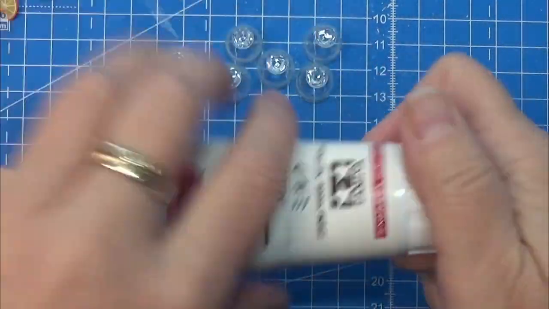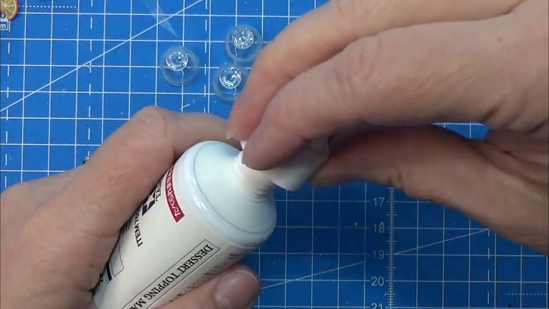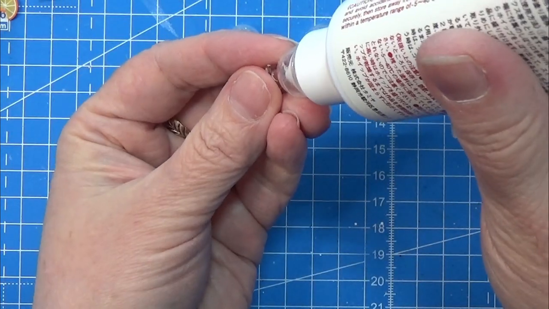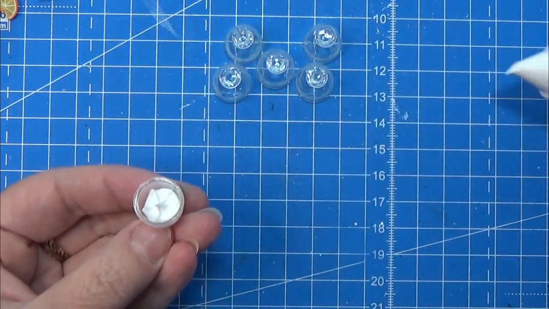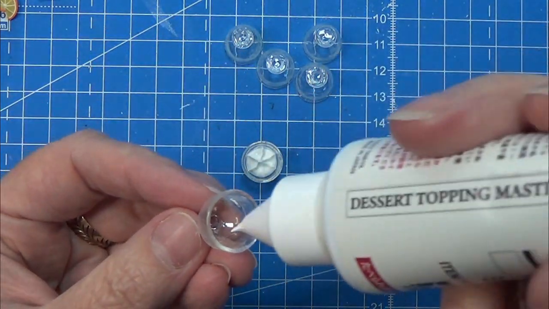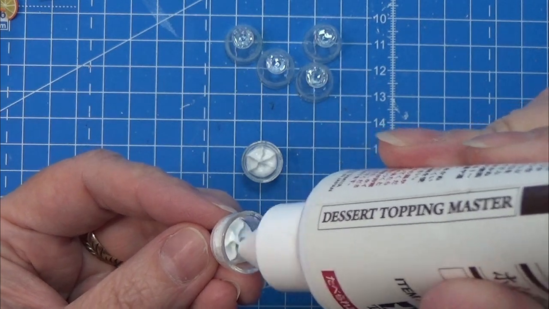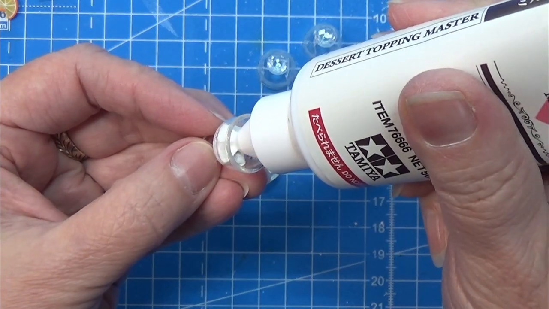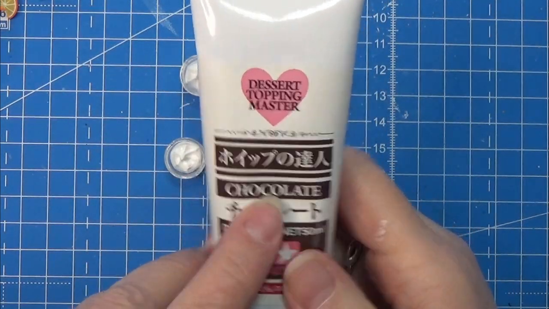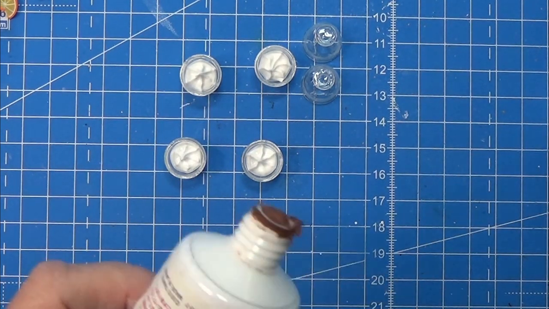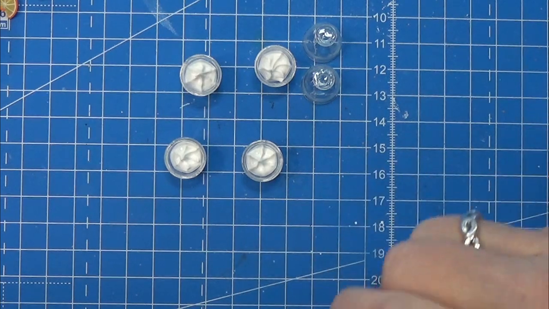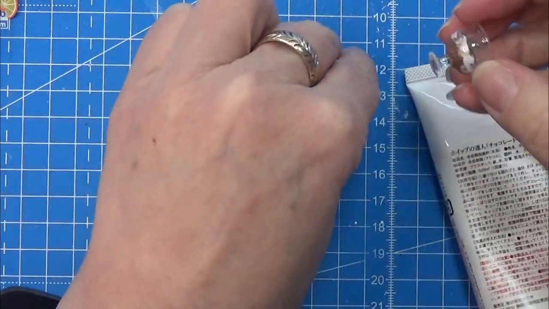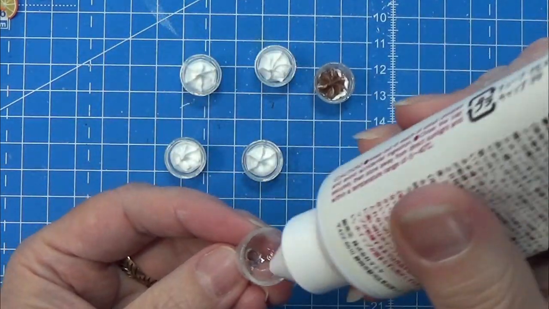The dessert topping master that I am using here, the milk, are found on eBay, and the dessert topping master icing and sauce that I'm going to use later are also found on eBay. I'm filling these small jars halfway up with first the white, and then I am changing into the chocolate. The little tip here comes with the dessert topping master, so you don't have to look for it.